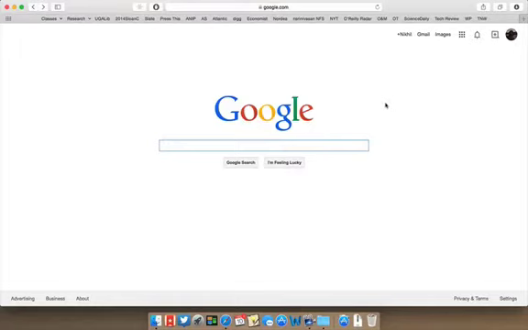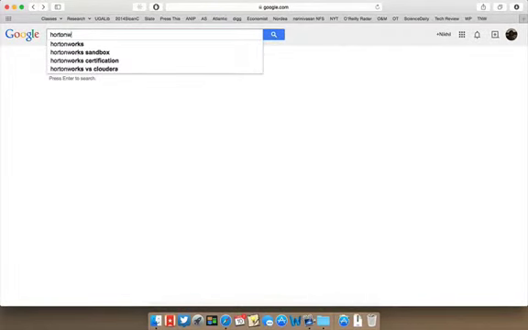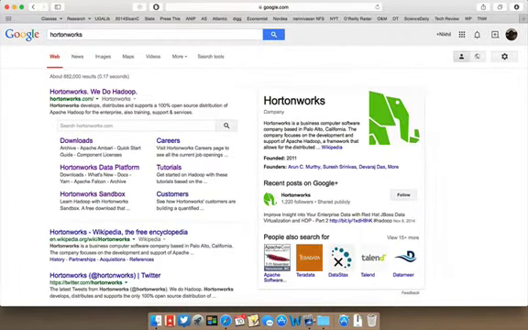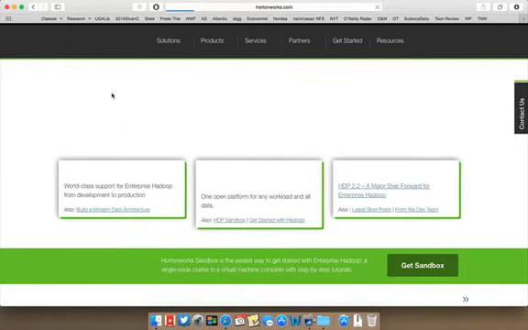To get started with Hadoop, I would recommend that everyone download and install publicly available sandboxes for Hadoop clusters. One place to get a sandbox or a cluster is through Hortonworks. I'd recommend you open up a Google browser and search for Hortonworks. This is what should show up. One thing you can do is go to their main website, which is hortonworks.com.